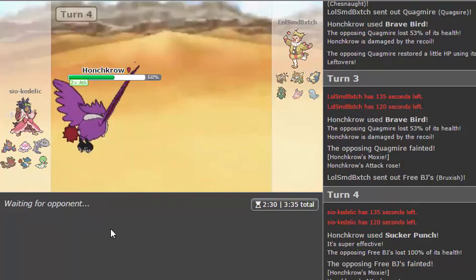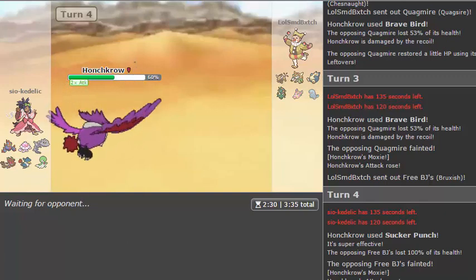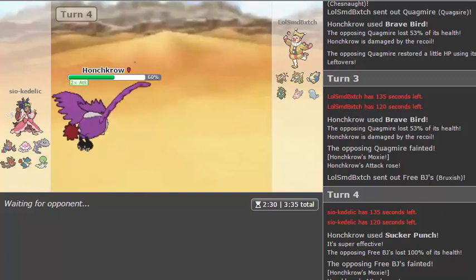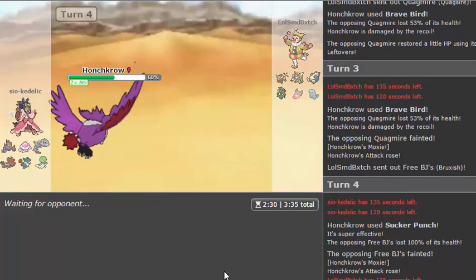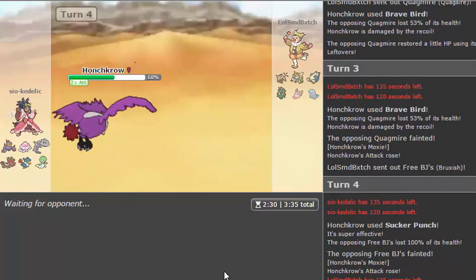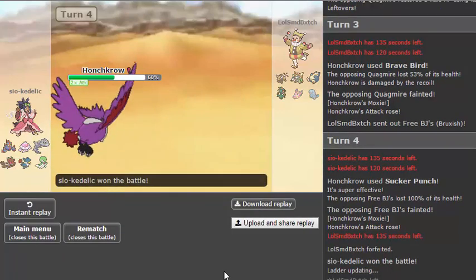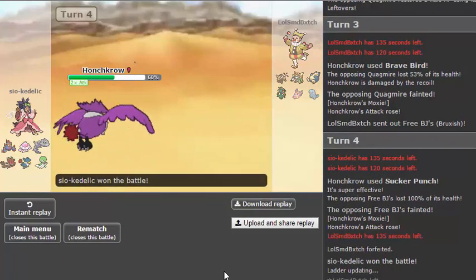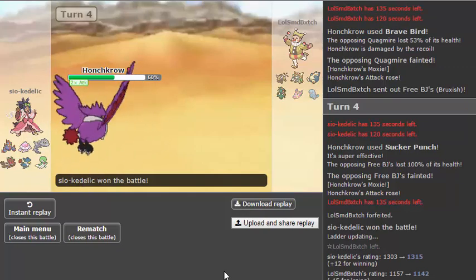I just personally know that a lot of people who use Bruxish tend to use Strong Jaw because it is most of the time a better ability. Obviously, Dazzling would have completely destroyed me right there, but he has a lot of trouble switching into this now because I could just Superpower Snorlax and probably KO it. I can Sucker Punch Tauros and probably KO it, and then I just Brave Bird the other two.